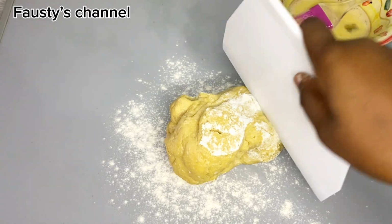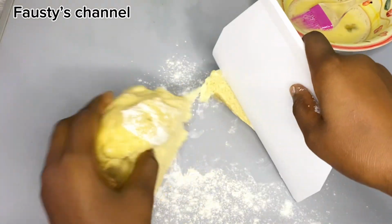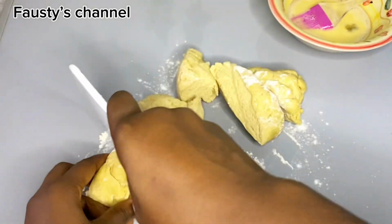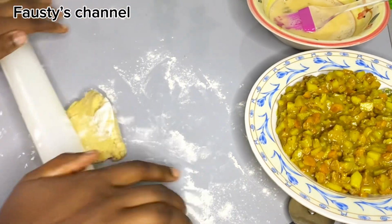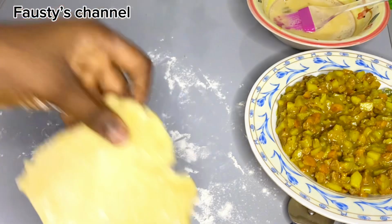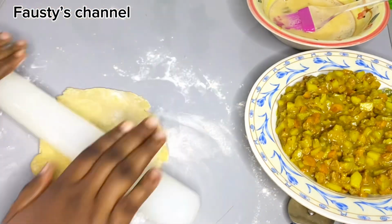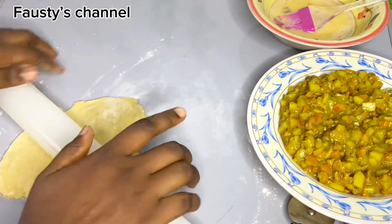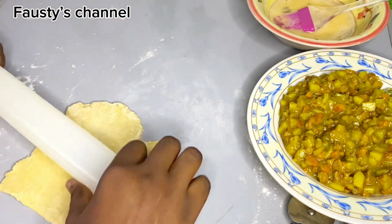Okay, so this is my dough, all solid. It's not runny, it's just a strong dough. It's not supposed to be soft. Okay, if you want that crispy outside of the dough, you have to make it to be strong. So after that, I'm going to start kneading my meat pie dough, so I'll get a circle for my meat pie. So just watch and look very well so that you can see how I did everything in this video.